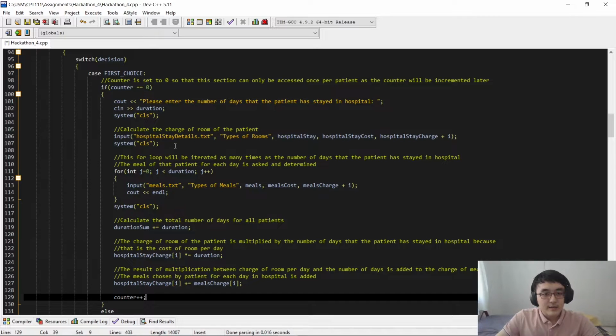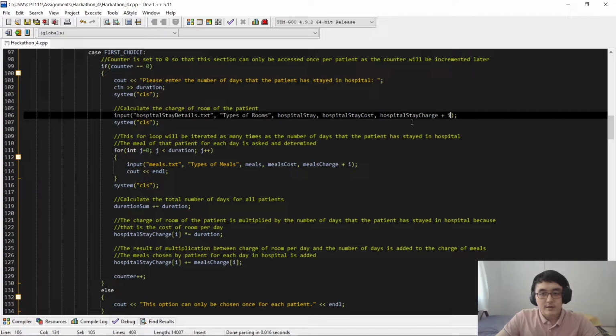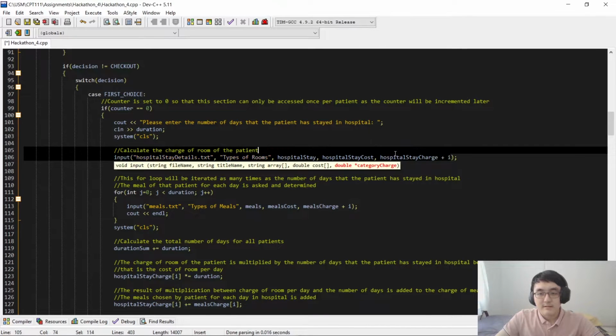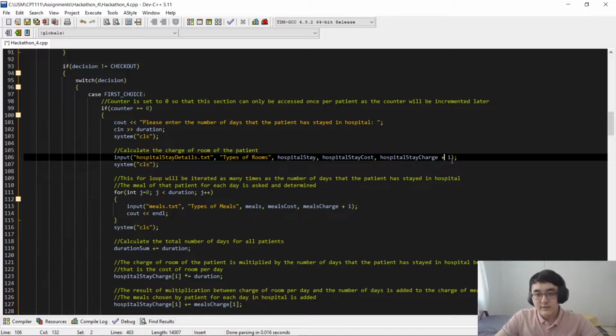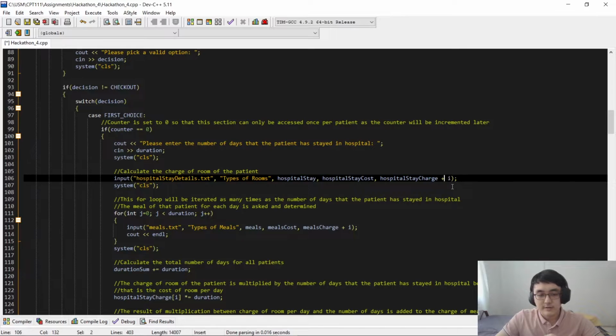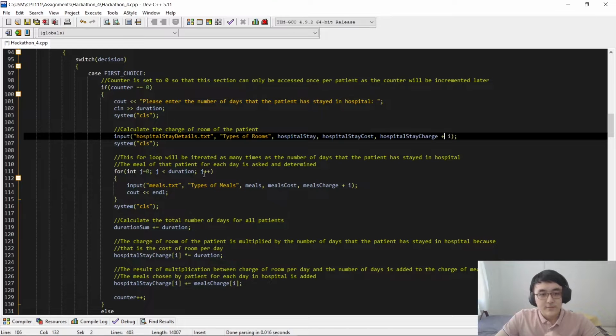In here, we get the information where we call the input function. One thing to note here is that for the hospital stay charge, we actually pass the address that is pointed to by the pointer, because we initialized this as a pointer array just now. So we want to pass this into this function. Initially I is equal to 0, because we follow this for loop, we add I, which is the first element, because it remains at 0. And if we add 1, which means it is the second patient, we will input the details of the second patient in this function.